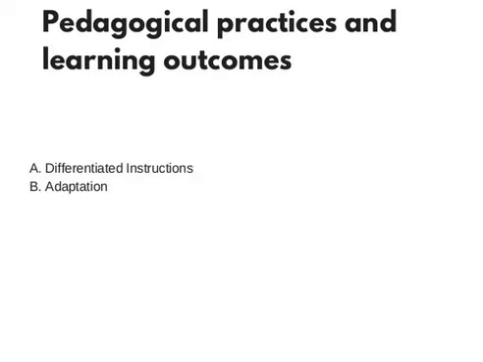Pedagogical practices and learning outcomes. So, differentiated instruction, I have tried to explain these two terms because I have used them in the models where I'm talking about Model A and B. Differentiated instruction means when a class teacher is conducting a class and giving instruction, she, being an inclusive teacher of the classroom, is going to differentiate her instructions, or simplify the instruction, for each and every child, or for the child with special needs. So it won't be the same, or it won't be utopian.